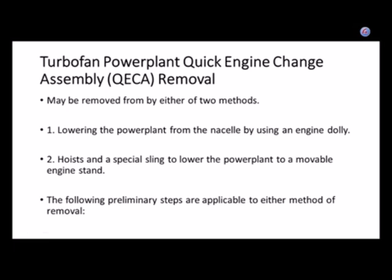All right. Technically, the first part of this PowerPoint was talking about auxiliary power units, APU, but I sort of turned it into generic for any kind of engine. But there are some points in these next few slides. These slides are specifically talking about taking out the main engine, the one that propels the aircraft. So there is some vocabulary that it would be good for you to know. That's QECA, Quick Engine Change Assembly. It might also just be abbreviated QEC, for Quick Engine Change.